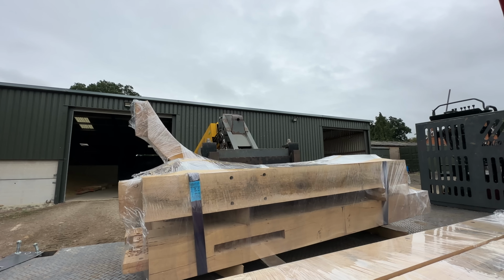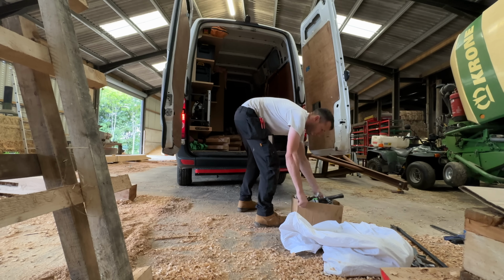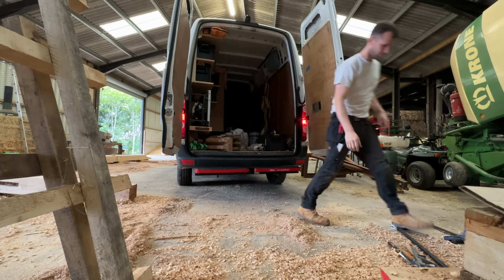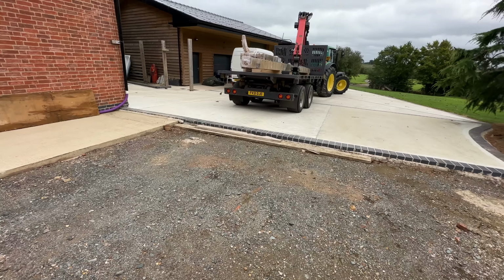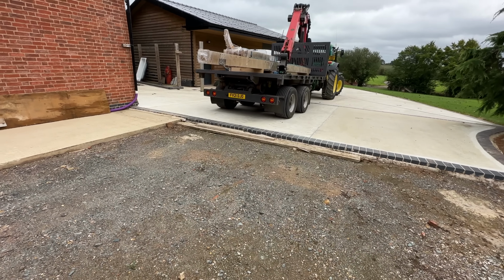Process of getting everything ready for the first day on site and the first day of fitting the project. Not stressful, but you just got to keep your head and try to work through your job before you get there and make sure you get all the tools and all the little bits that are going to make it work. It's quite often stupid things like crowbars and step ladders that you forget that make your life really difficult if you don't have them with you.